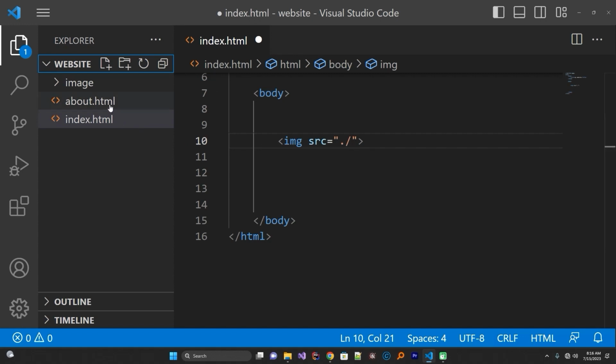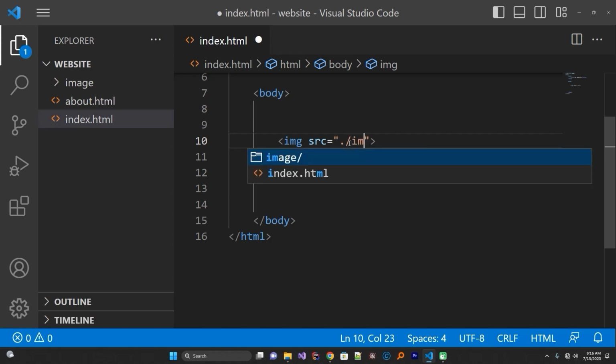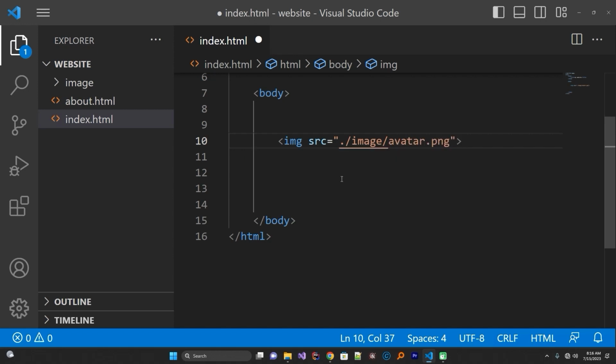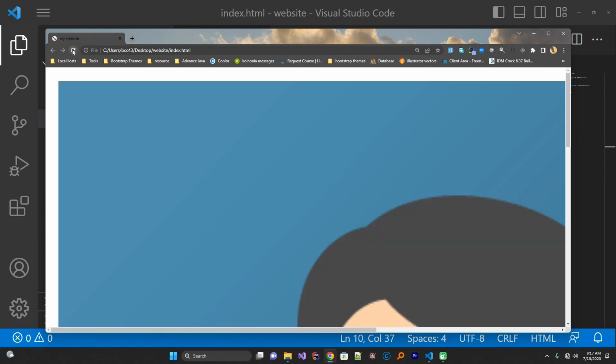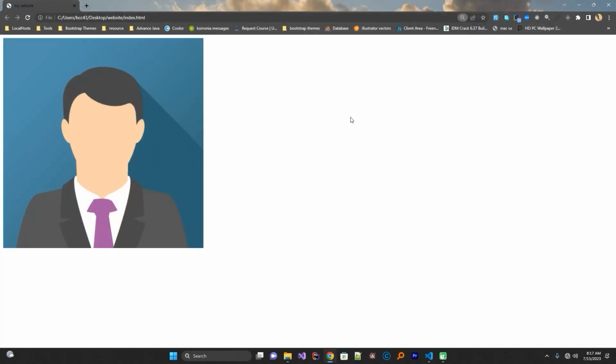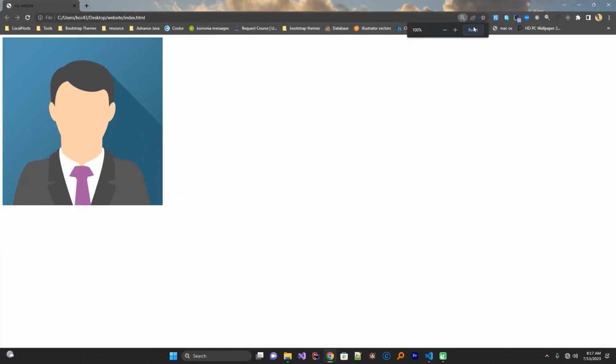So in the current working folder, there is a folder called image. So /image, you see, the autocomplete is there for us. Just press enter. Wow, it has already selected the image for us. So if we go to the image, we can locate the avatar.png. Click on it. Very good, you are done. Now let's refresh. Wow, the image has come, but very too big. Let me make things small, so that you can see it. So this is the image.